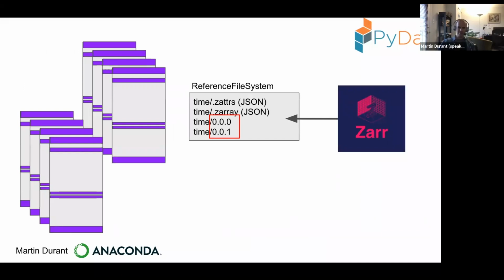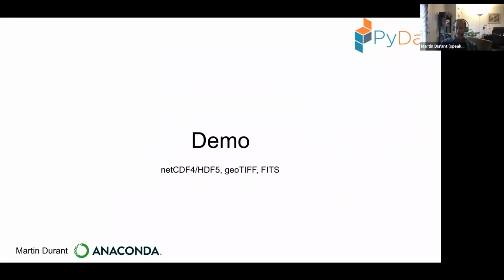In this case, this is just an example: we have several HDF5 files on the left here that, because I'm lazy with copy and paste, all happen to have the same structure. That's not necessarily the case. The task that Kachunk does is to figure out for each of the chunks in each of those files, where does it live within the directory hierarchy that Zarr needs so that you can construct an ensemble dataset across all of them. Now you can view many files, potentially, and we have an example here where we'll have millions of files, and they all live within a single sliceable object that you can then pass to Dask for distributed parallel computing.